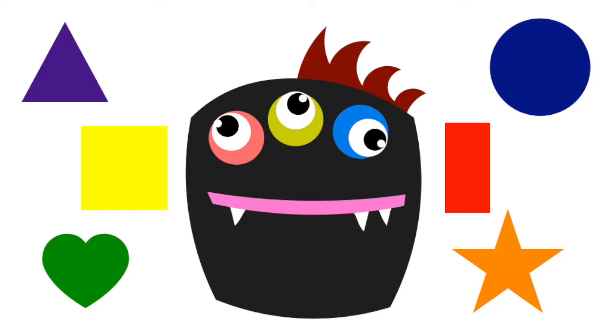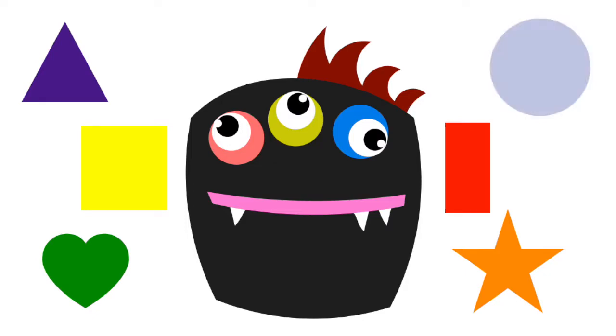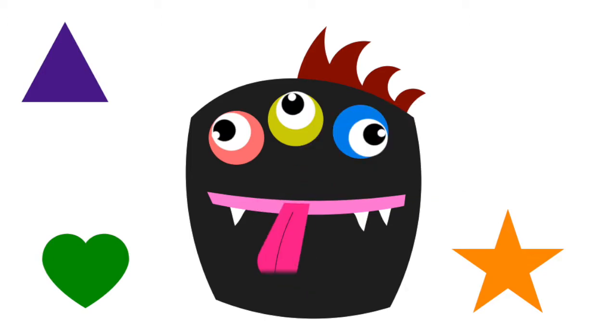What about a blue circle for lunch? Shape Monster, munch, munch, munch. What about a yellow square for lunch? Shape Monster, munch, munch, munch. What about a red rectangle for lunch? Shape Monster, munch, munch, munch. What about a purple triangle for lunch?